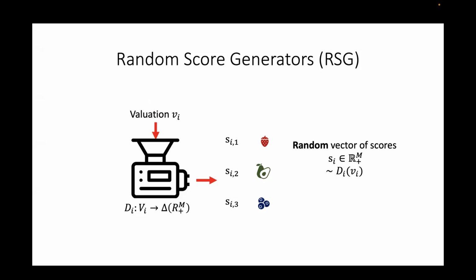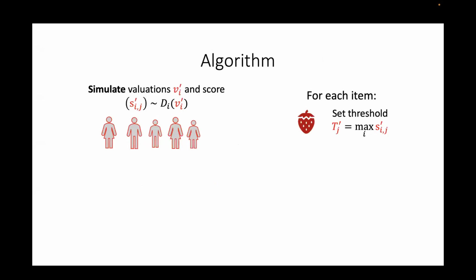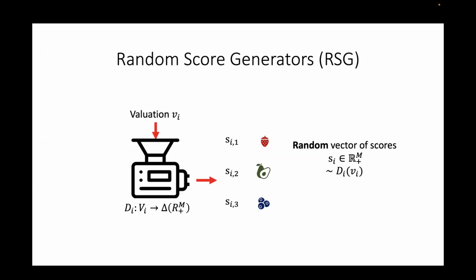It's just some function that takes a valuation and outputs a score for each item. And maybe it's randomized, so it's random on top of the possible randomness of B. The score might be random. So it's just a number for each of the items, and these numbers depend on the valuation. Okay, so I will use this as a tool for designing my algorithm. One thing, I haven't said anything about how these scores look. It's just some function. But with that, I can design an algorithm.